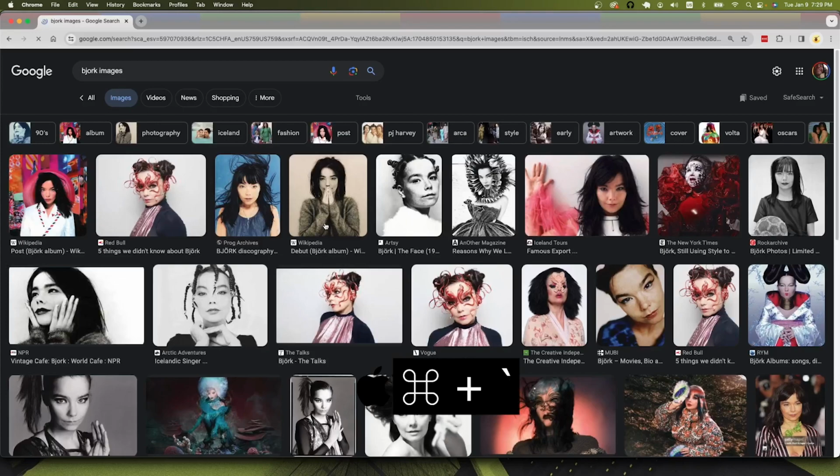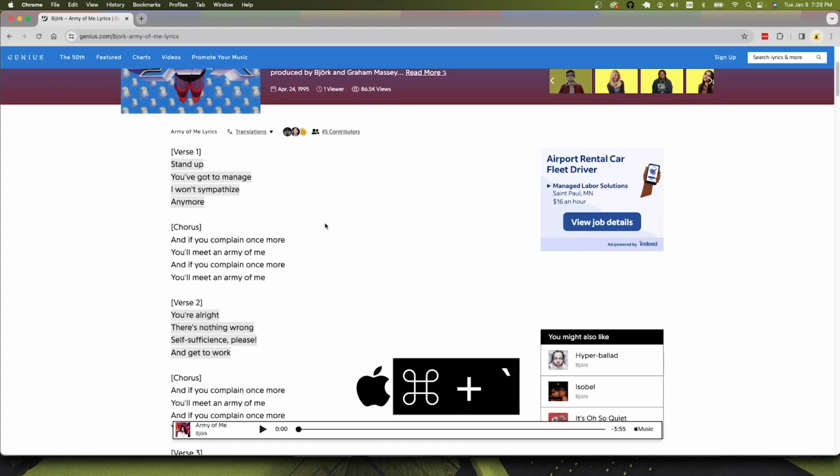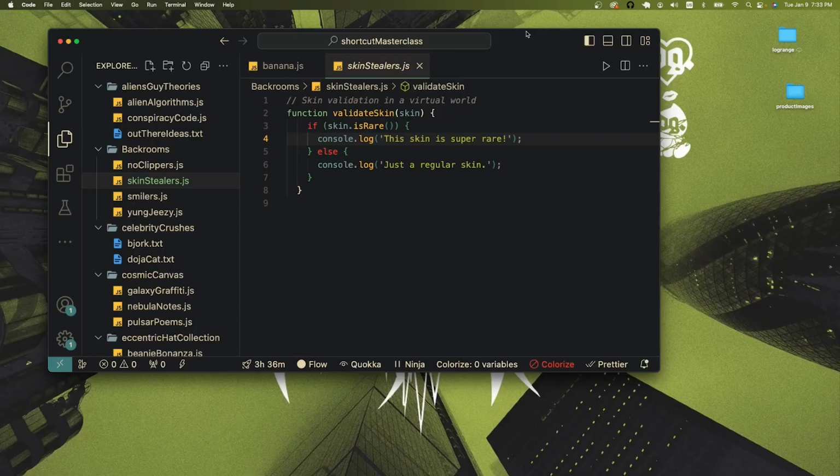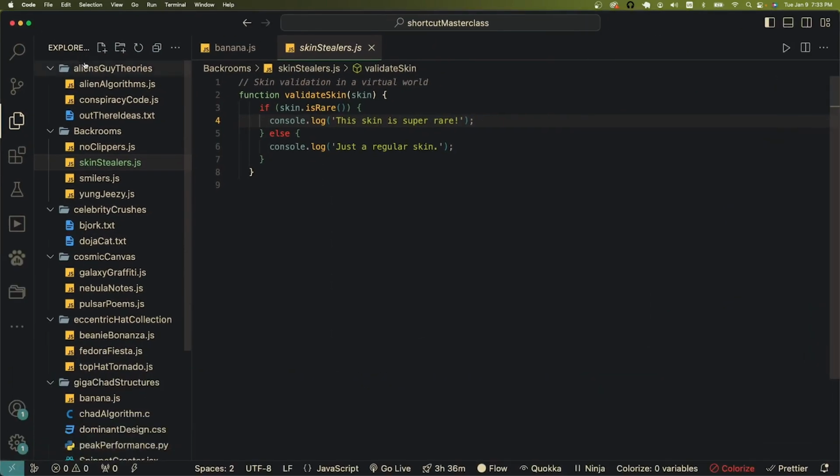Anyways, if we have multiple windows of the same application, we can easily cycle through them with Command backtick. Next, if we want our application to take up the full real estate of our screen, but don't want our application to go full screen, we can navigate to the green button in the top left corner, hover over it, press and hold Option, and click on the zoom option.